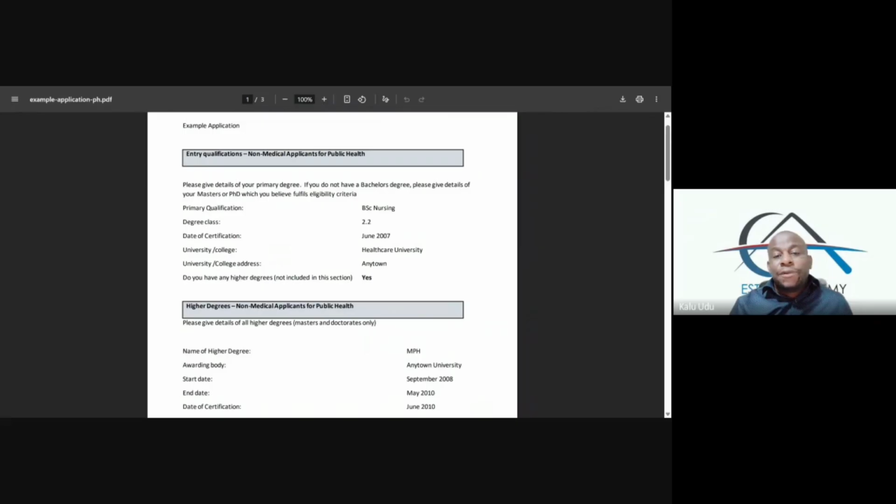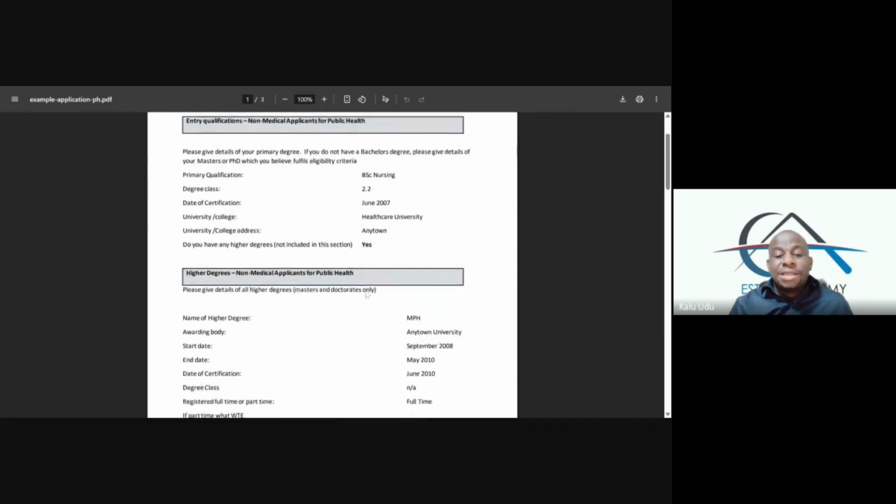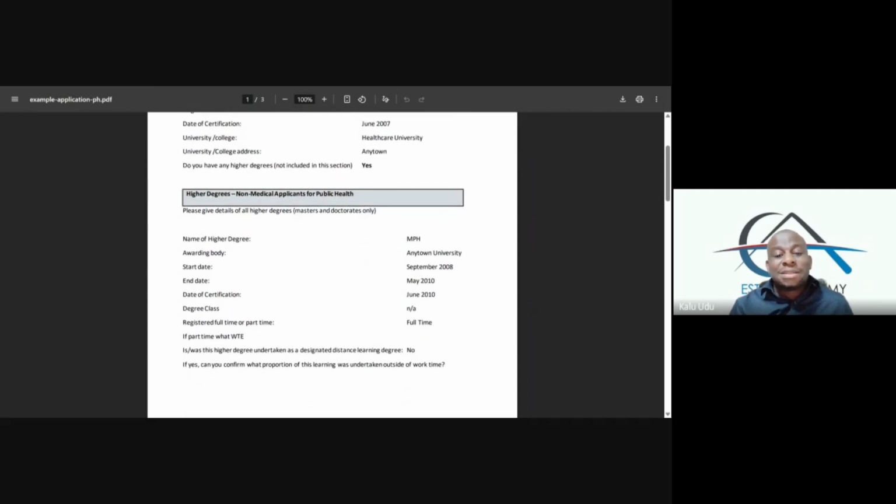What the form seeks to assess will be your eligibility to apply for the program. Those will include your qualifications, your primary qualification, which usually will be your BSc. You are expected to have at least a 2-1 in your BSc. Otherwise, you need to evidence higher degrees such as a master's or a PhD.